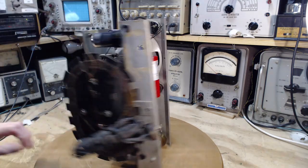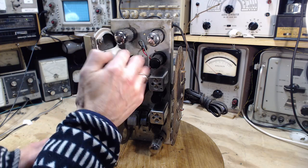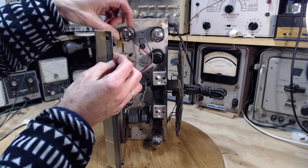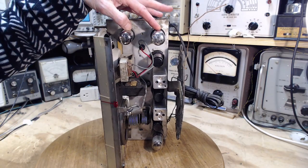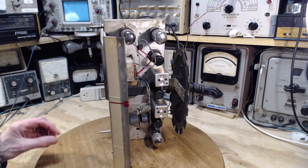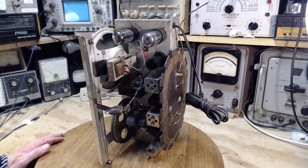So we've got 6 tubes in here. We already know this is a 35L6. This is a 35L6. This looks like 35 Z5. It's very hard to see. So 35 and 35, that's 70 volts. 70 from 120 leaves 50 volts. These are all 12 volt tubes. 4 times 12, 48. 48 is 50. So there we are. So there's full line voltage dropping across all these tubes. There's no dropping resistor or anything like that going on.